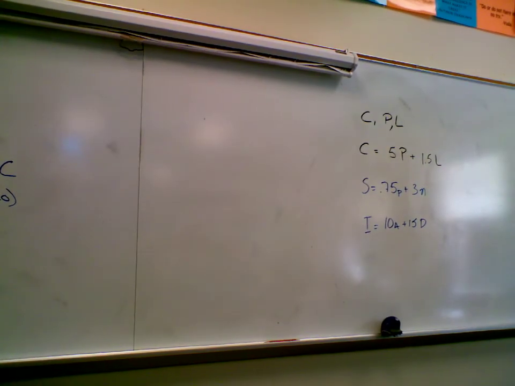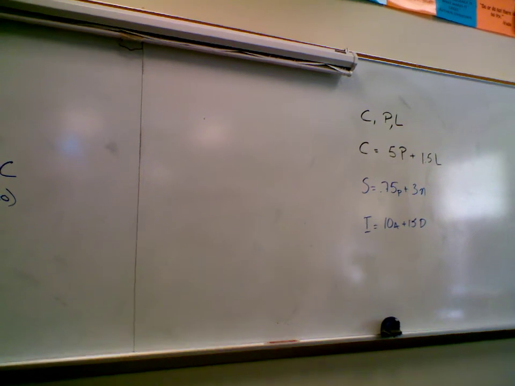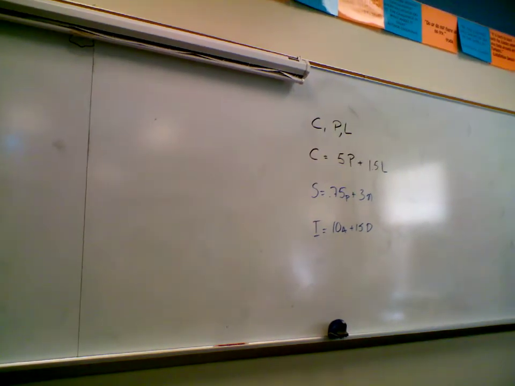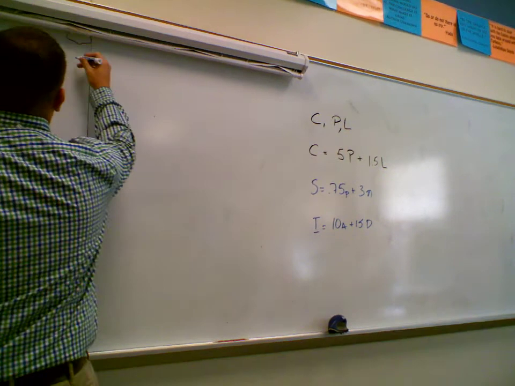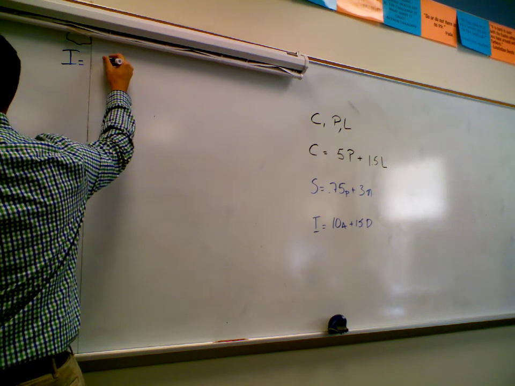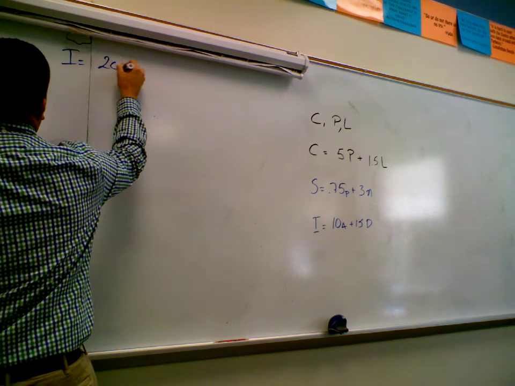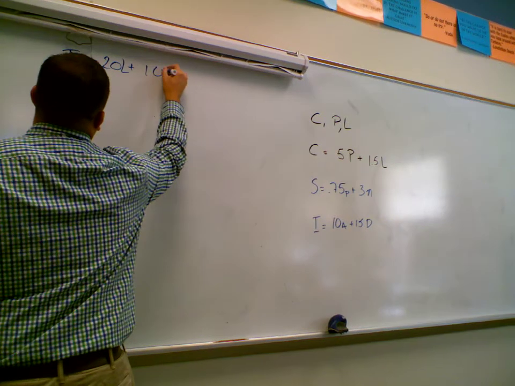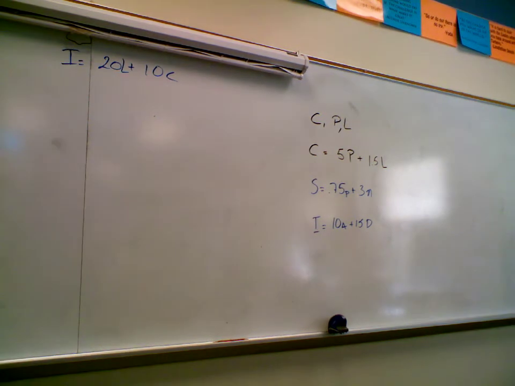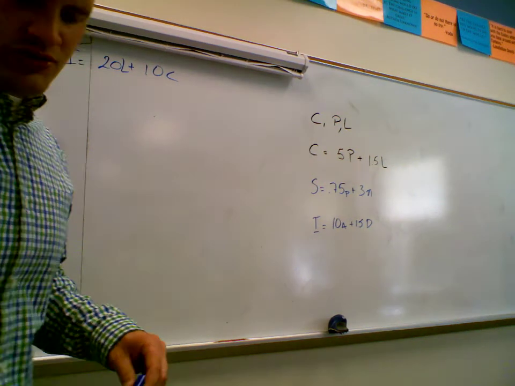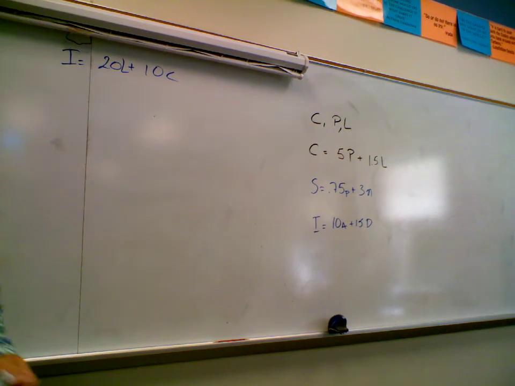All right. So he wants $1,200. Now, if we remember, his equation was I equals 20L plus 10C. It looks a lot like the ones we did for the examples. So I equals 20L plus 10C. Now it says Brett wants to make $1,200. So where does the $1,200 go?